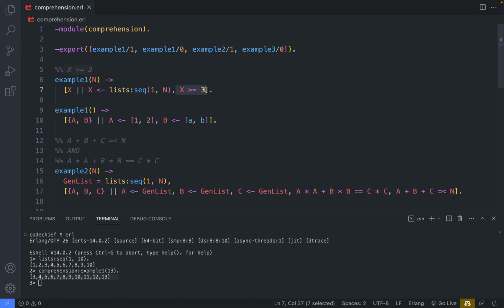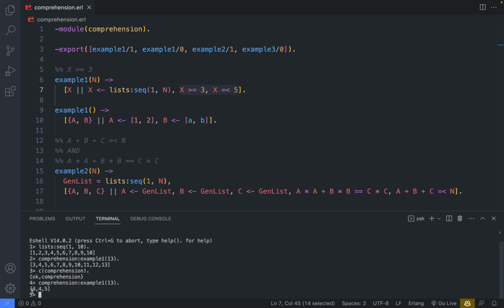We can obviously add more filters here, so I can create a filter that requires x to be smaller or equal to 5, and both of these requirements have to be fulfilled to put the element in the list. So let's compile our module, and example 1 with the same argument, and we will get the list with 3 elements only, and that works just fine.